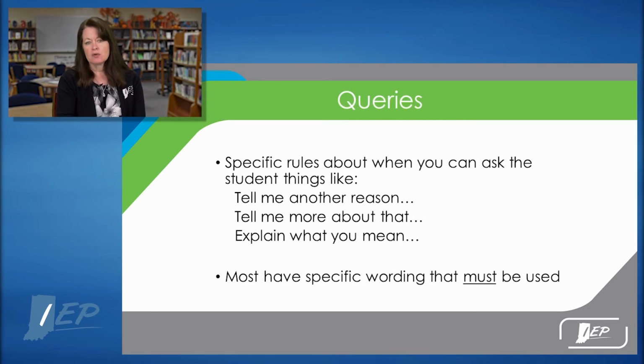Many tests also have specific procedures for when you need to query a student's response. So there may be rules about when you can ask for more, or in items where you have to have maybe 2 answers and the student only gives you 1, there's usually a procedure for saying, tell me another reason, and repeating the question.